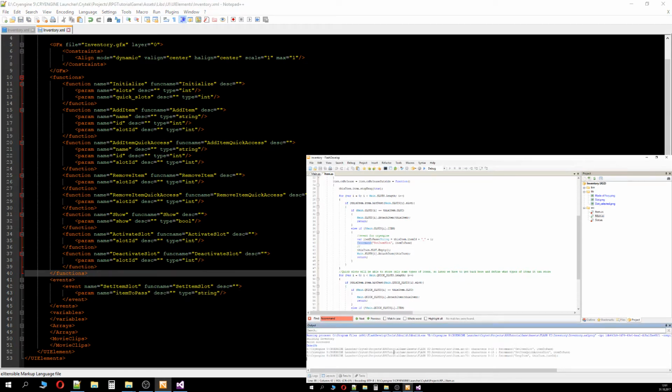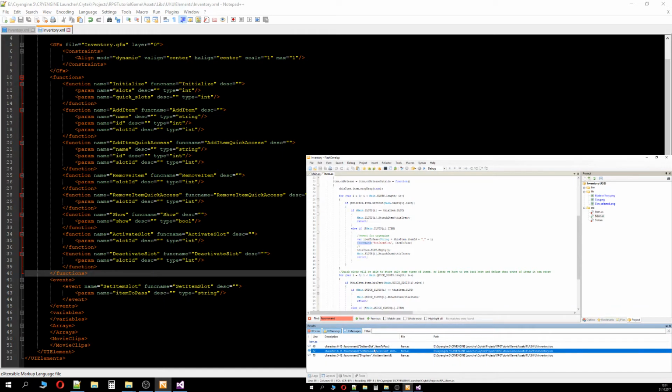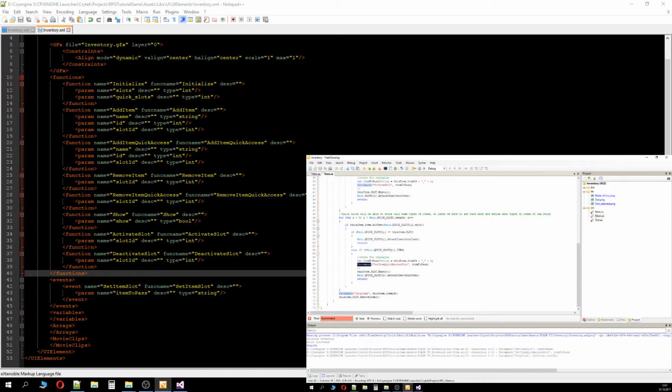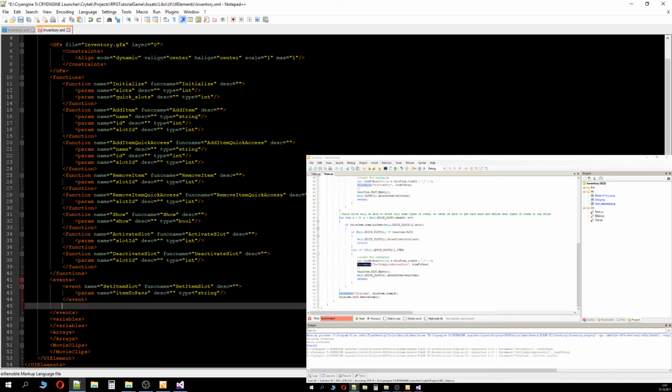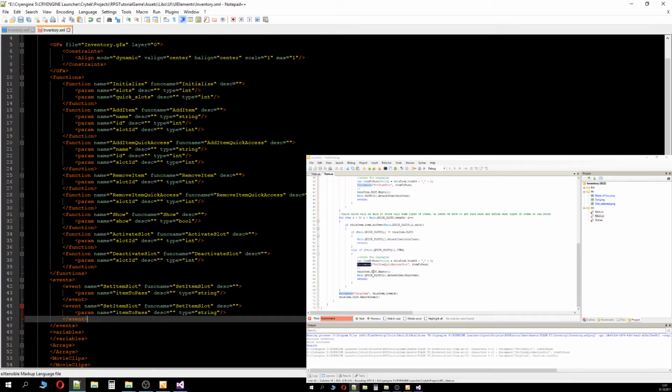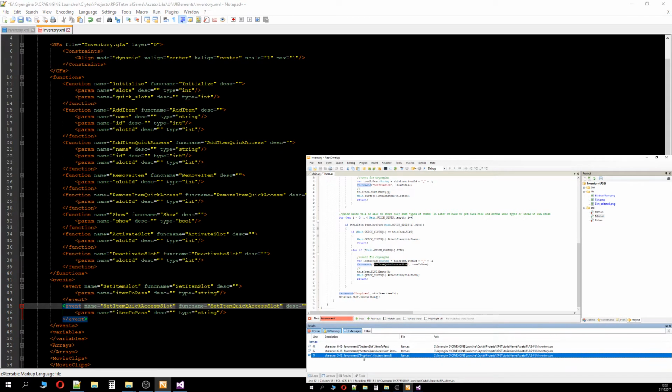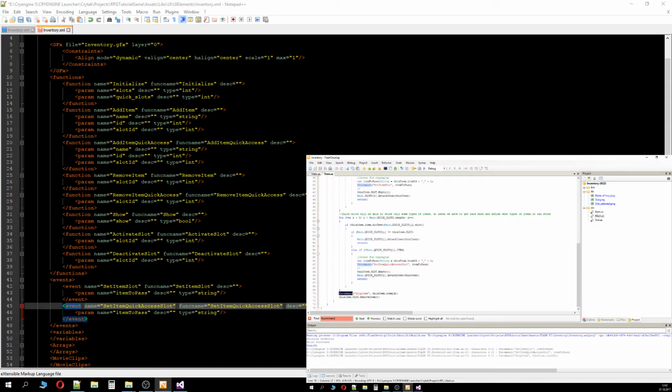The second one is set quick access, so it's basically the same kind of event with a different name. I'm gonna copy this, so I'm gonna have to write it down. And it's item to pass as well, string, no problem. And the last event is a drop item.